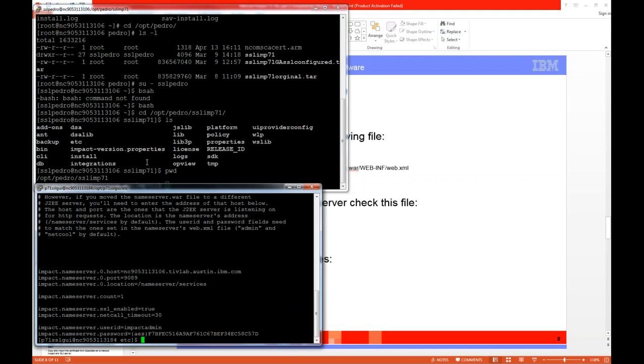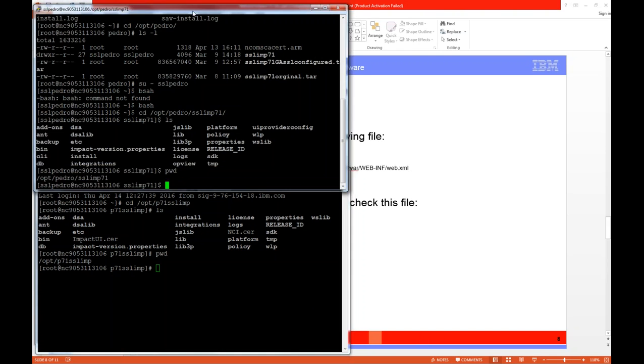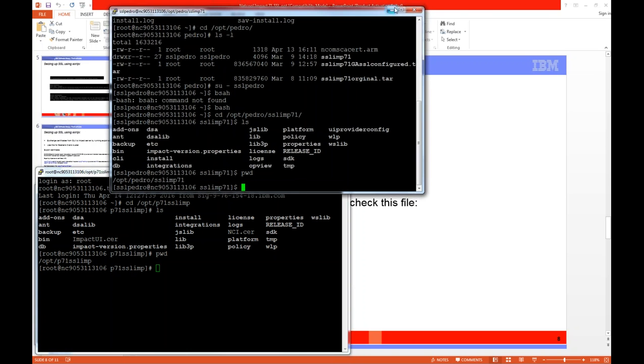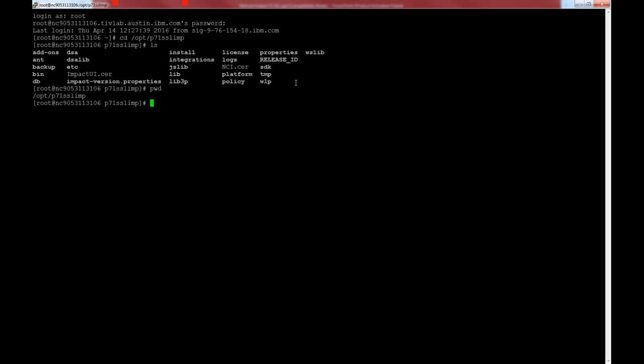Now if I go to my Impact side of it, let me see. That's not the one I want. That's the other configuration. Okay, this one right here. This is my Impact installation, and I'll do the same thing.